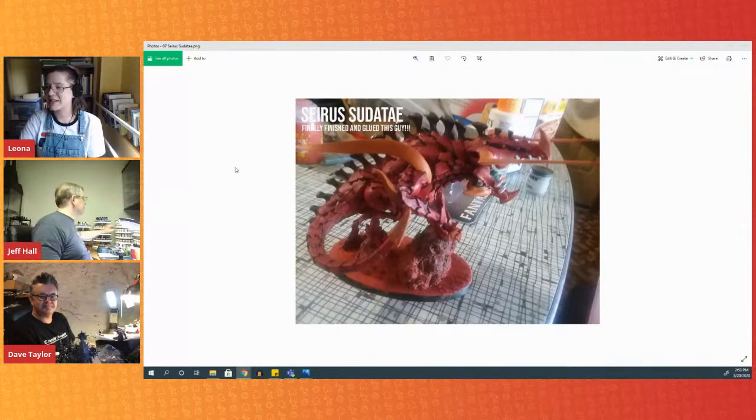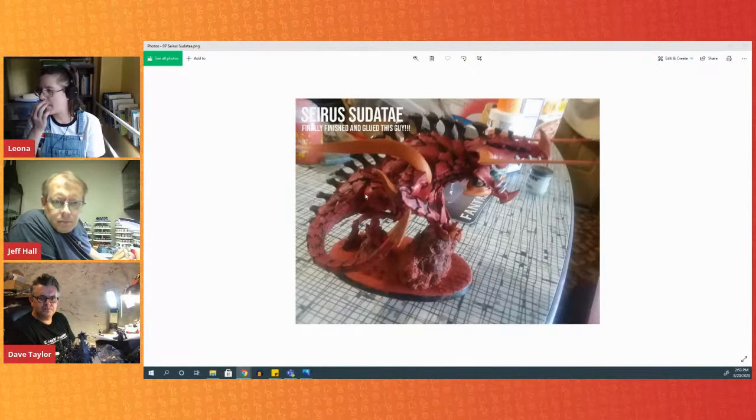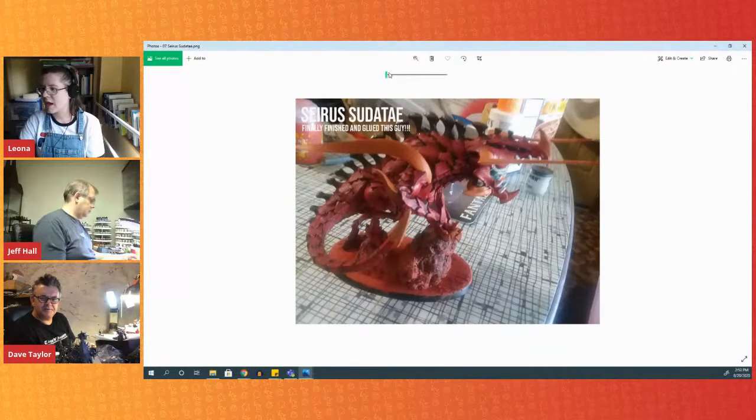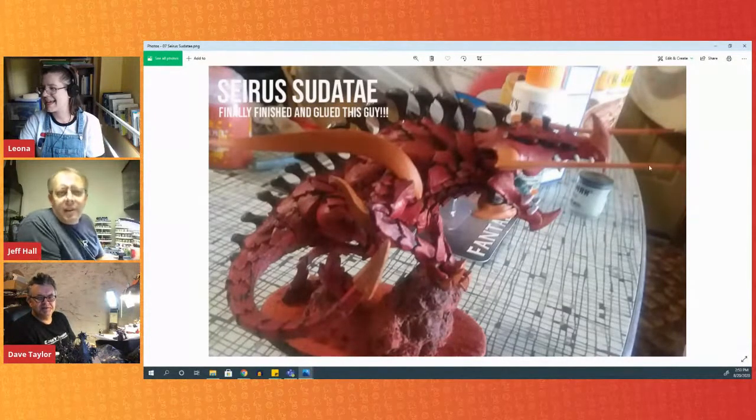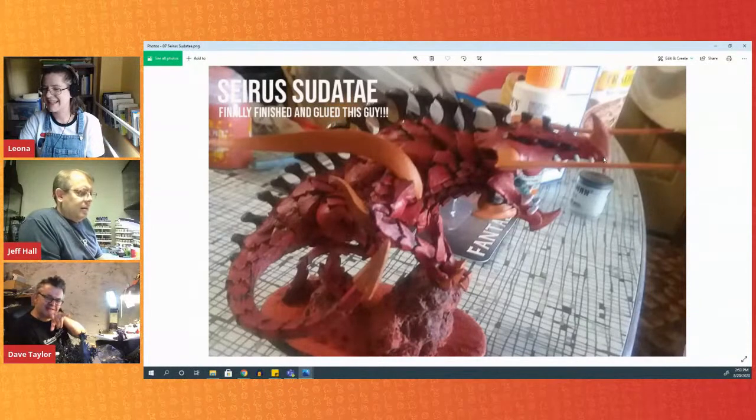Sarius Sunday said, I'm not going to say the last name, finally finished and glued this guy down, which is some sort of dragon creature. Can you zoom in on that one? I'm not exactly sure, I think this might be 3D printed. It looks odd, it feels strange. It almost feels like it's shooting lasers out of its eyes. I know they're sitting alongside the head, not coming from the eyes. But no, it looks really cool.